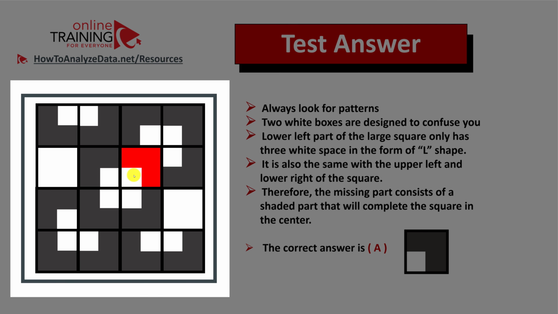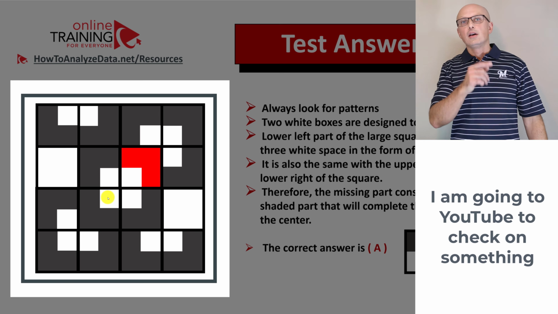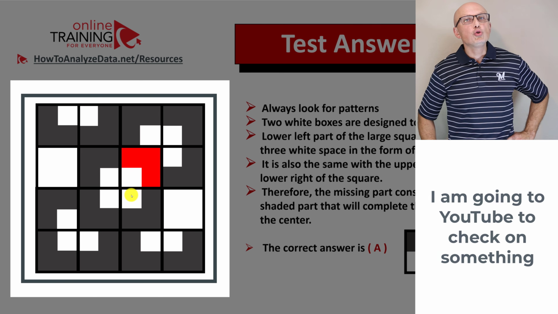If you look closely, you will see that the middle box right in the center of the larger square is symmetrical. So the L shape at the bottom and then another shape in the upper right corner, they represent symmetry for this middle square, which consists of the 4 small squares.